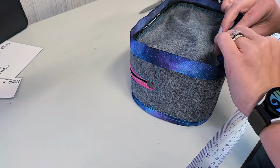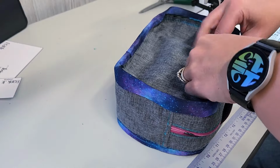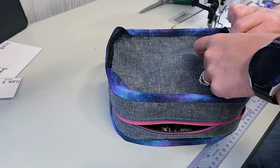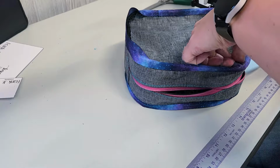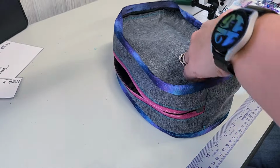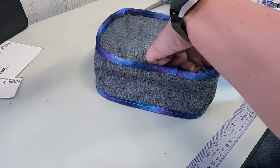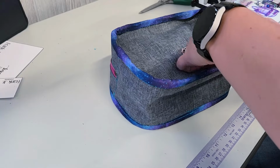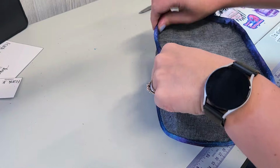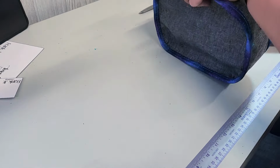And then fold it over at the top and bottom first. And then the sides. And then the corners. Now we're going to sew this on using a 1/4 inch seam allowance. And then we're done.